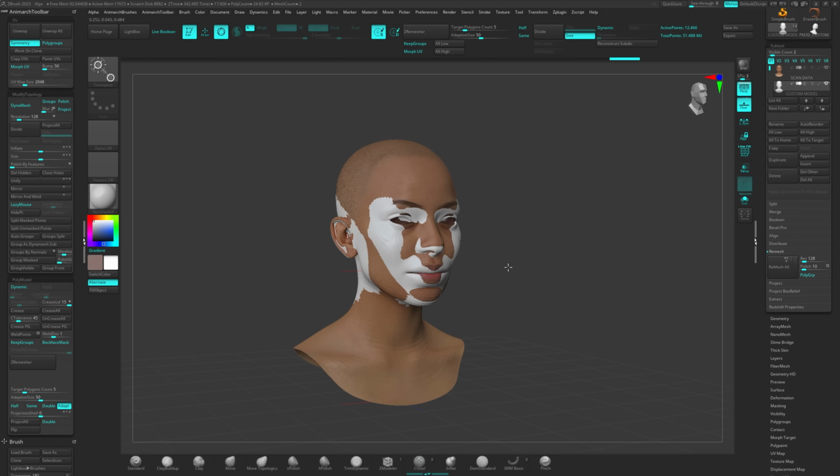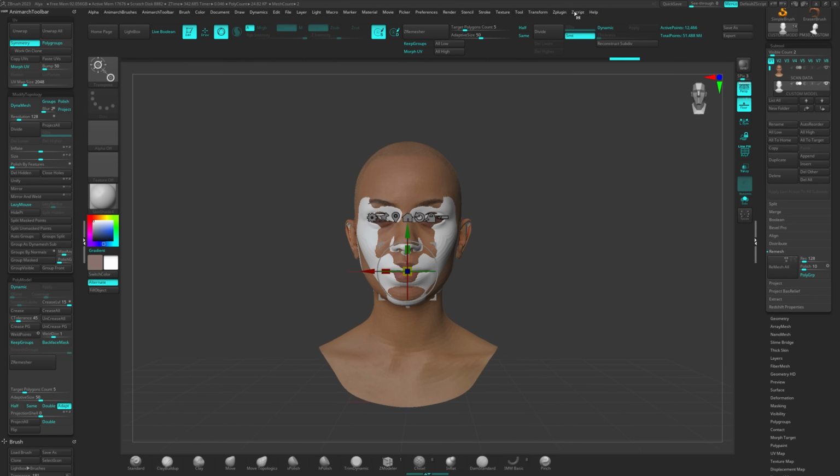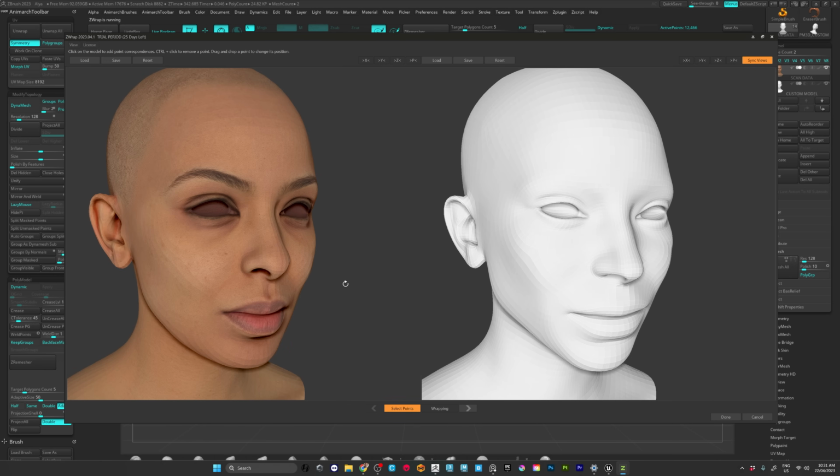So this is going back through the face scans, the scan workflow that I did. I've got another video that you can check out here if you want to see exactly how I've done that, but I've just breezed through here how we use ZWrap and how we project scan textures onto our model.